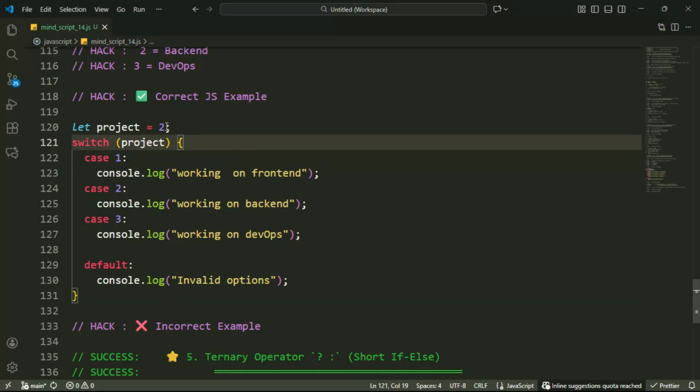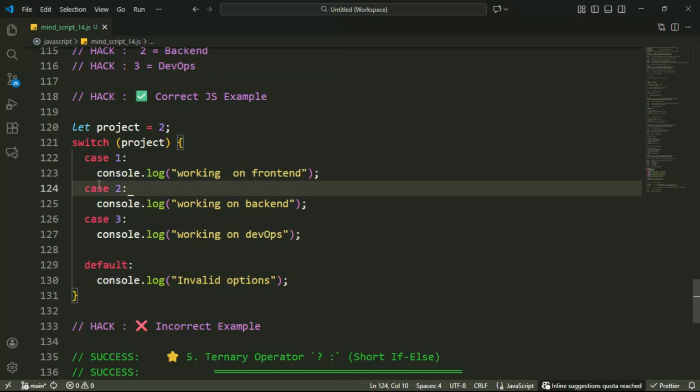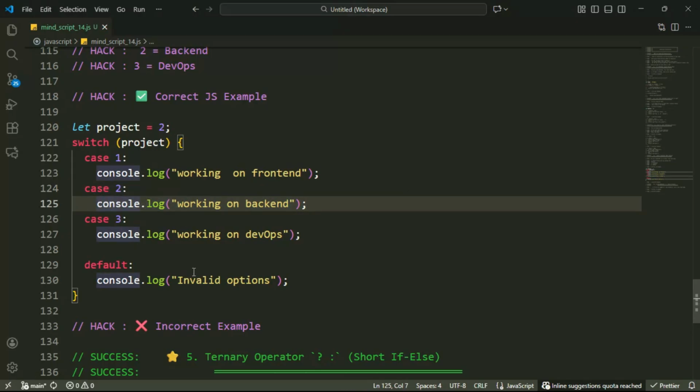This project here has the value 2. Then go inside it, here it is 2. Then we will match with all the cases. So like we said, first it is false. Then second, it is matched with your second condition, project value is 2. Then this code will be executed. And after that, it falls through below, and we will execute this code also.